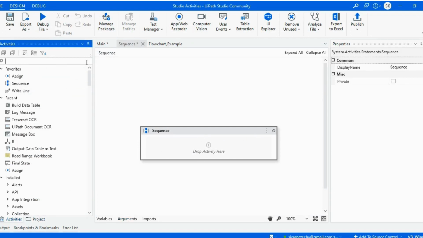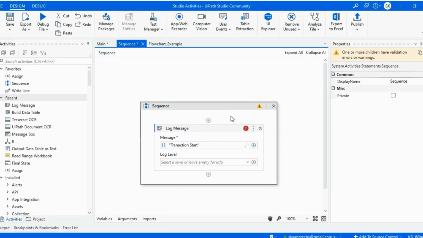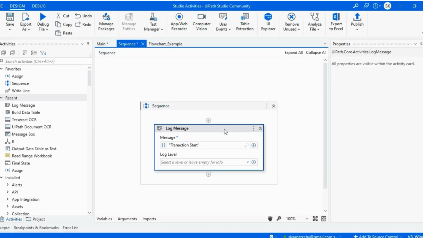Take one log message and mention process start or transaction start, right? The first thing we need to check is whether the department is IT or not. If it is IT, then we should check whether the salary is greater than 50,000 or not.